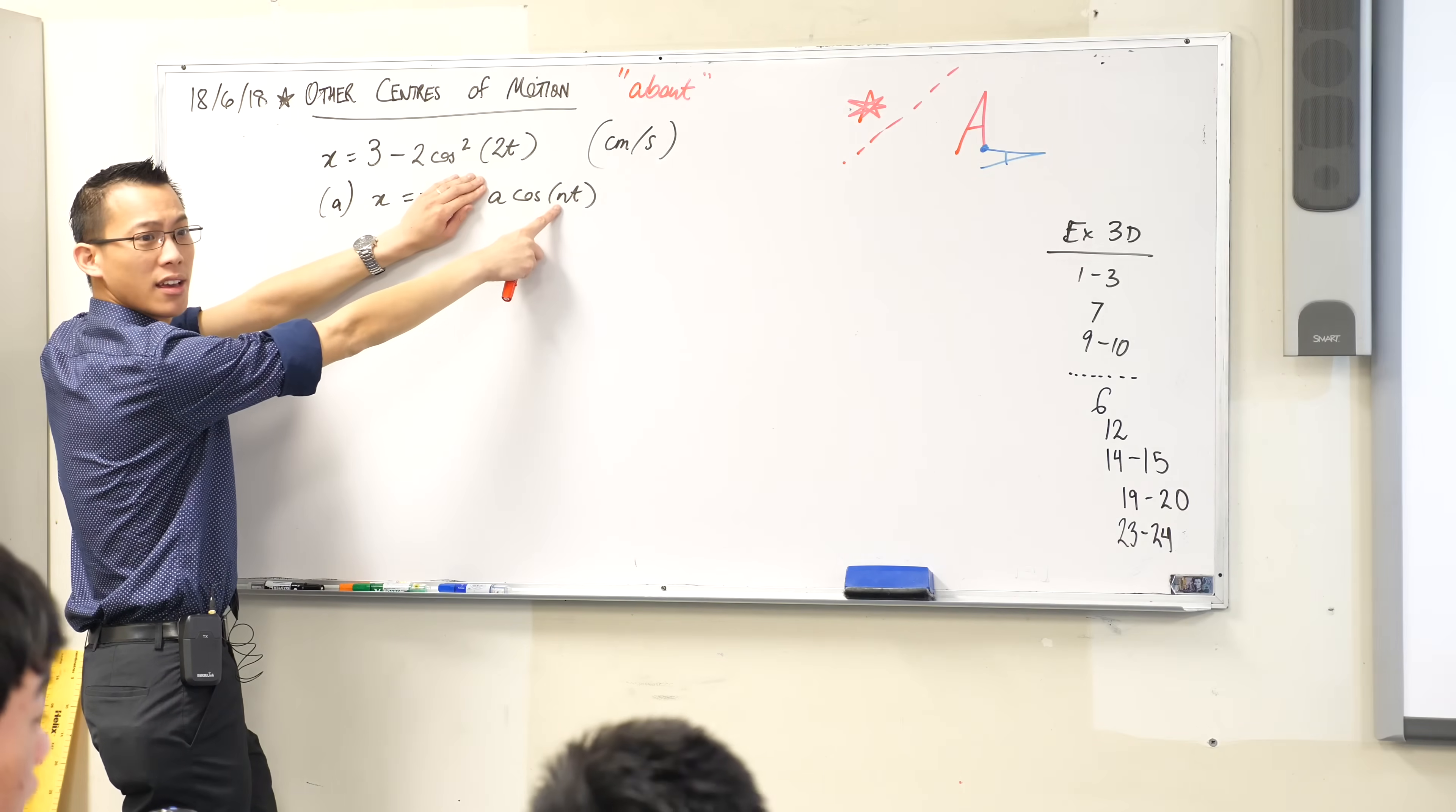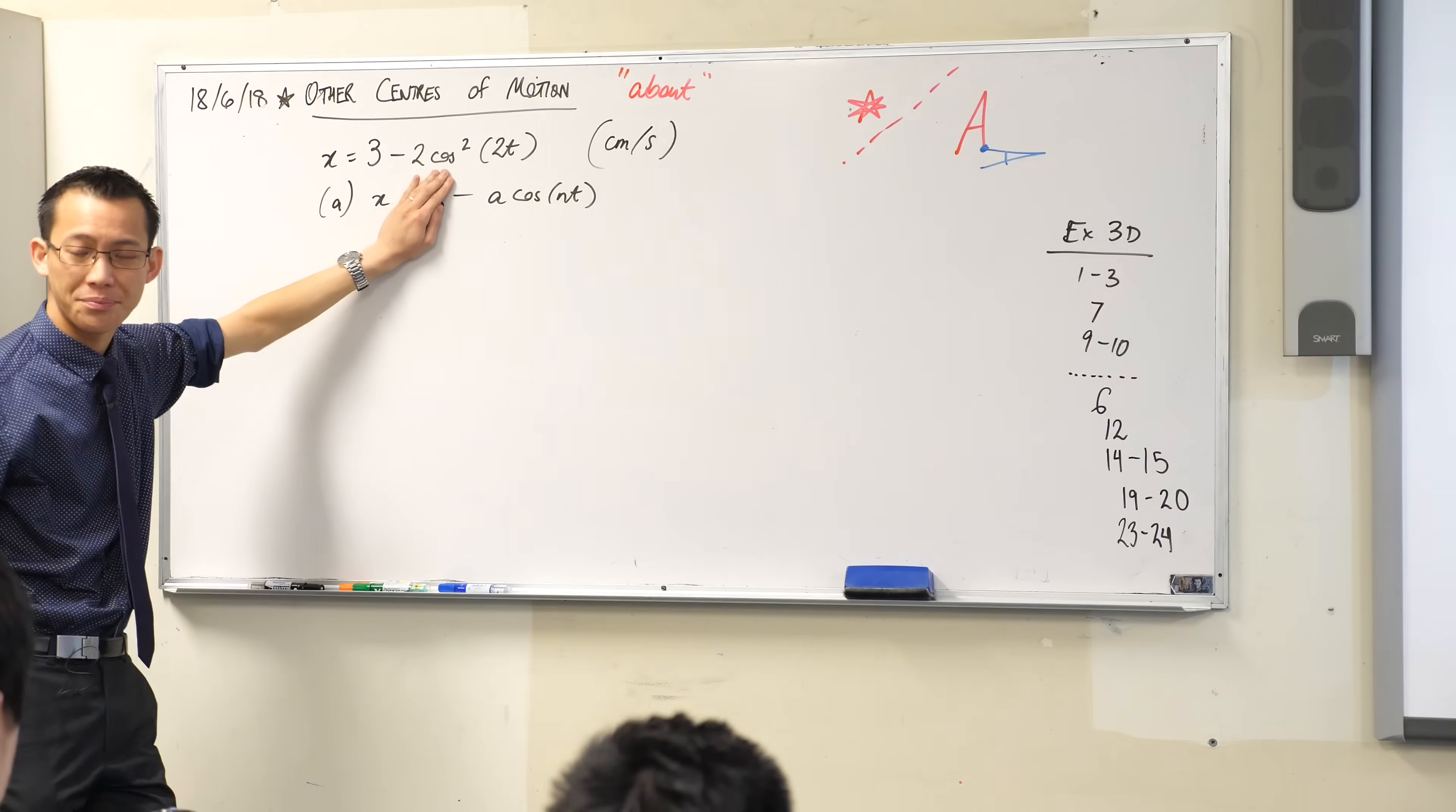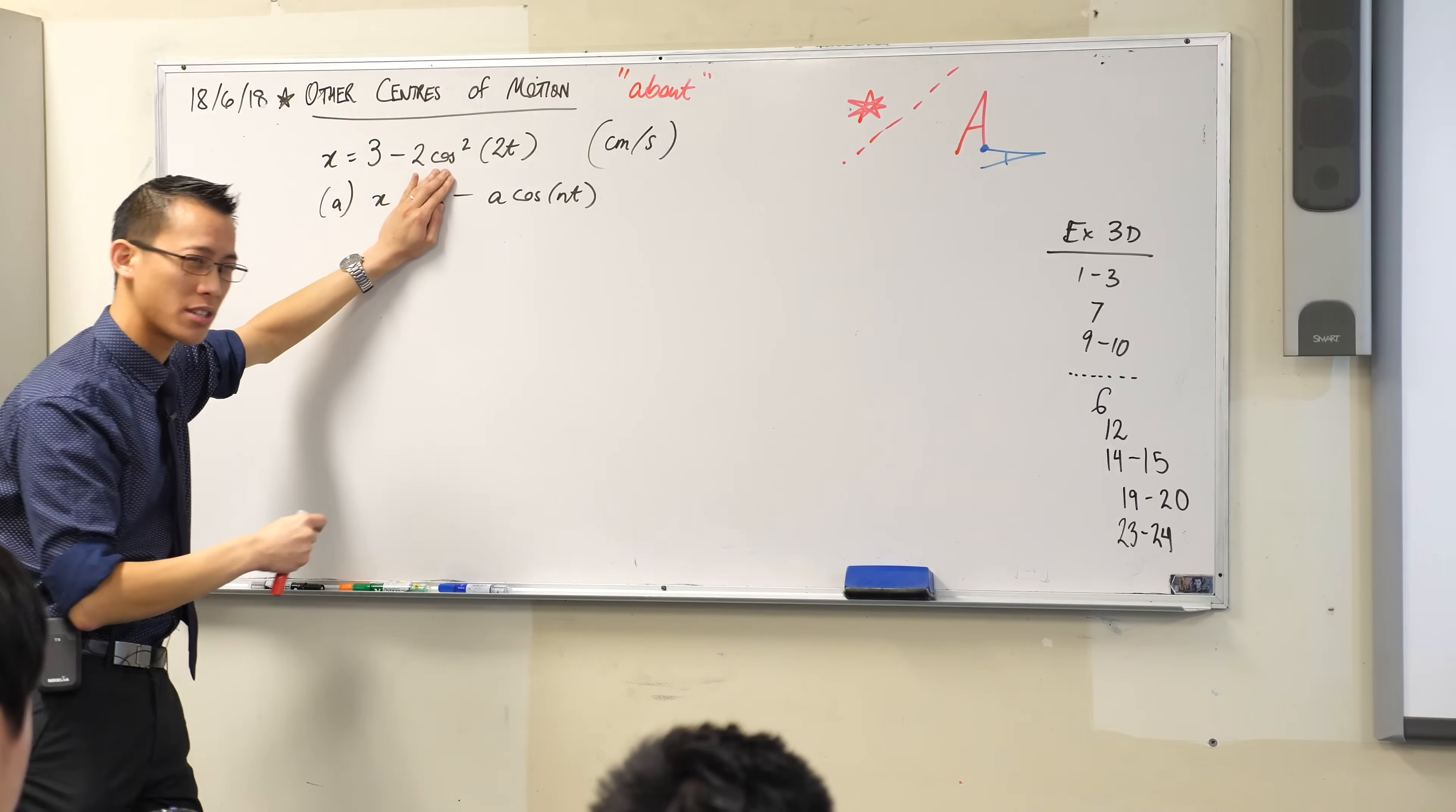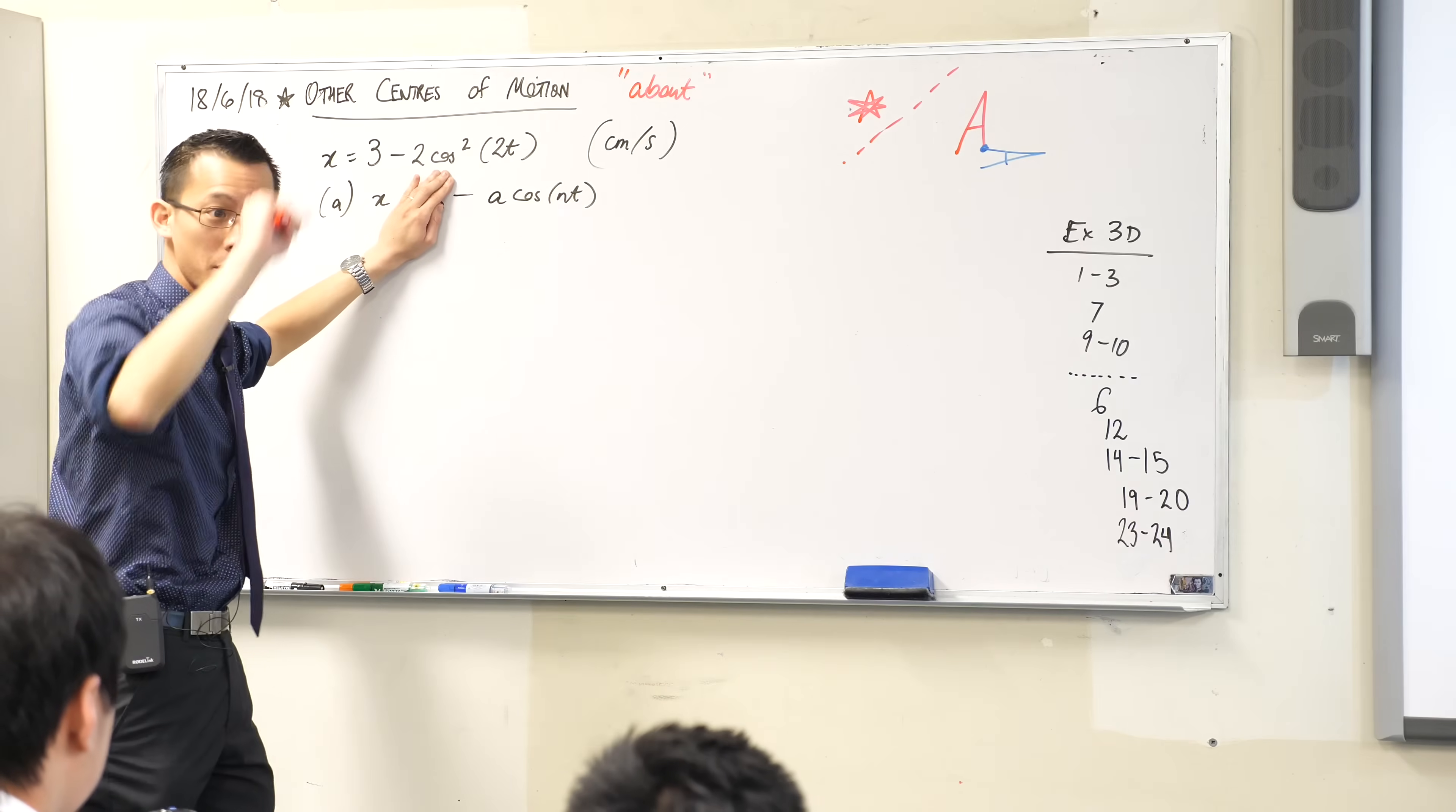What does this thing tell us? This is going to tell us the period, like how quickly it waves up and down. Okay? What about the fact that, I mean, yeah, okay, I'll leave it at that. Oh no, I'll put this here now. Okay? How about that? What does that tell you now? It's flipped. It's been flipped upside down, so it's still going to be moving in the same way. But now, like to begin with, what direction is it going in? It's going, think, think. What does cos normally do? Cos normally starts up here and it sort of goes down, right? So now we've actually turned it upside down, so it's starting down here and it's increasing, it's going up. Okay?